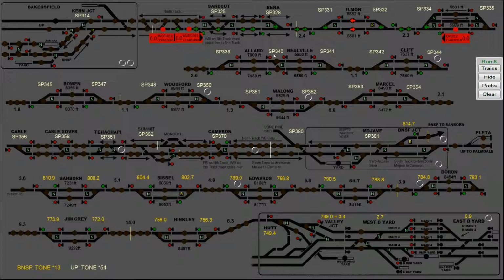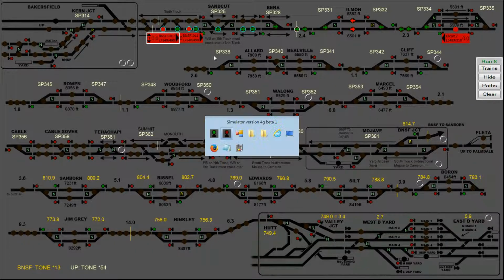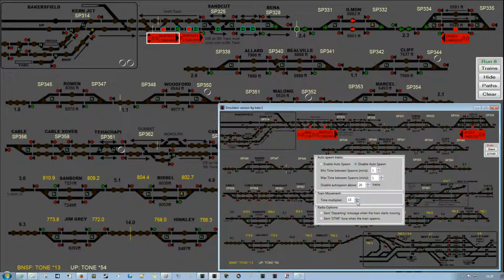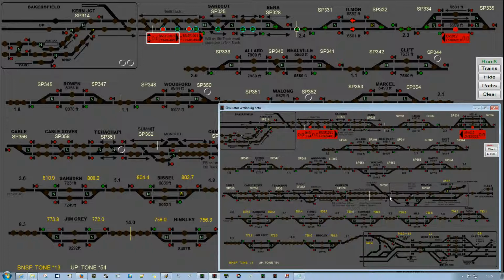And just like before, we want to hold this train at Bina, so we're going to use a stored path here, just like before, set this as the trigger, so that will drop that signal on the following train, and he'll be held at Bina. So let's slow time down a bit so we can talk through this as it's happening.